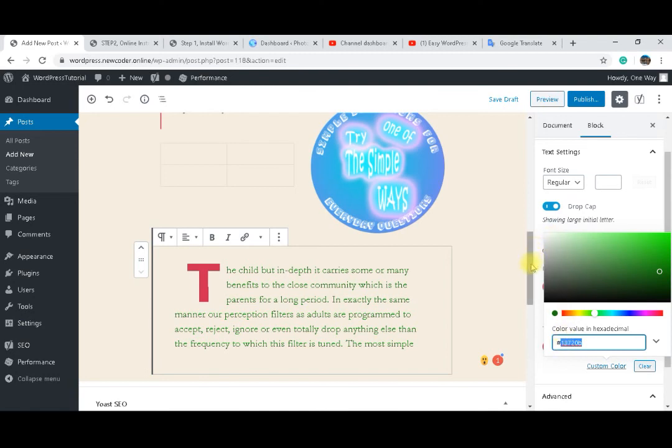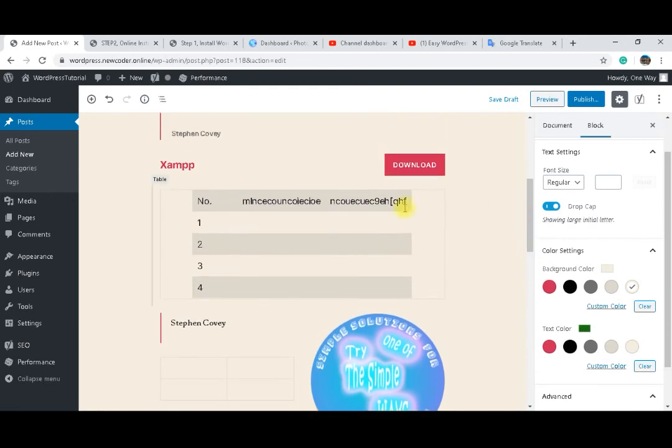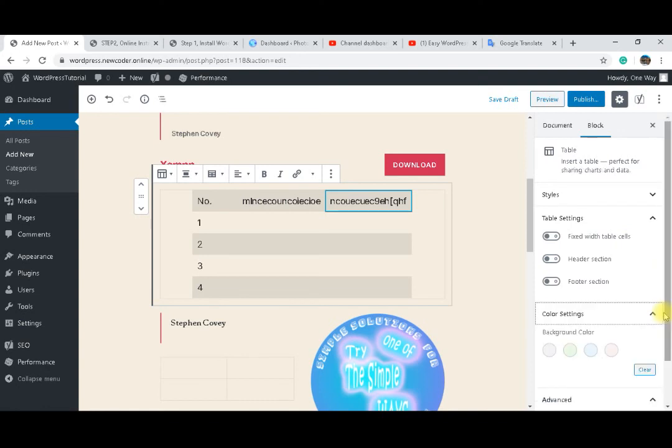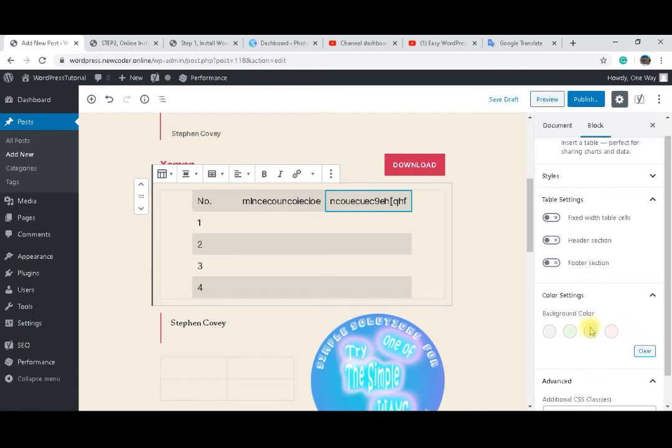Okay, suppose now that I'm here in the table, I can change the color from here. You can see that's the background color only. It has an option, so I can change the background color here. Let's say it's a constrained color change and not a full color change.